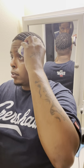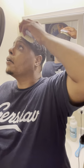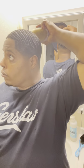This my strong side. I'm trying to have my whole head smacking like that. I just gotta fix this part right here. Like I told y'all, I used to brush my hair at an angle, like 360s, but I got 540, so I just learned that I have to brush right here like this. You know, we all make mistakes. You gotta learn what you're doing and how to do it.